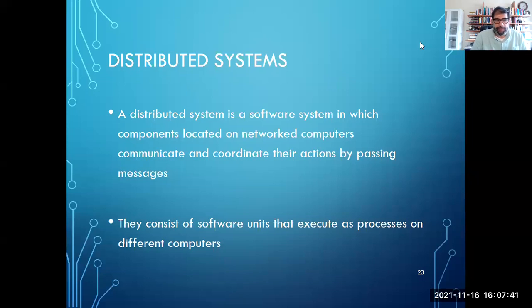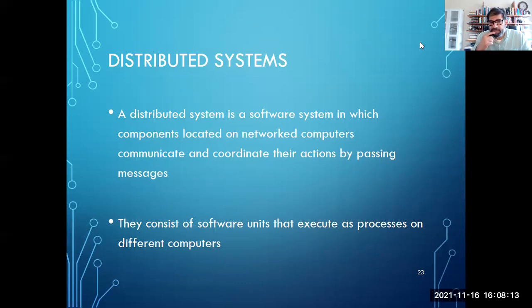So this means that you need some additional piece of software that will manage all these parts together, because it's not like one program running on one computer. It's different parts of the same program running on different computers. So there must be some way of knowing which part is getting executed on which computer, so that in the end we can combine them all together to produce the result. So this is how distributed systems work.